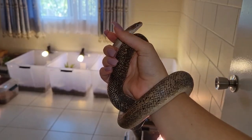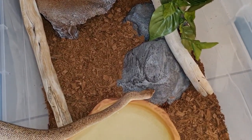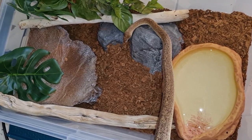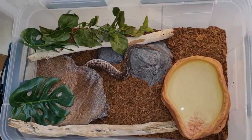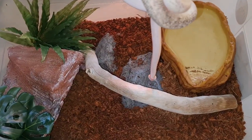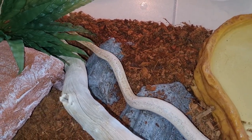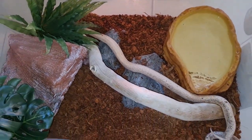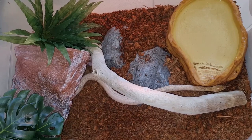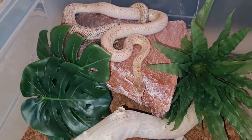Here we've got gorgeous Pearl - a beautiful marble children's python, super friendly, never had any issues with her. Total opposite personality to Slinky. She's going into her new home and you can see I've included rocks, branches, and their hide to create all different textures and surfaces to assist with shedding and enrichment. Even though they are in temporary tub setups, I don't like my animals to not have all the things that they need - so their temporary setups do have everything these guys need to thrive. This little guy's name is Noodle - also a marble children's python, a male, only a year old - a couple years younger than Pearl, but loving his new temporary home.